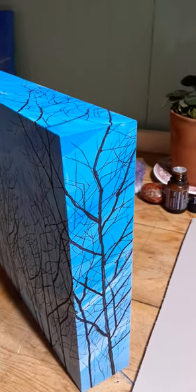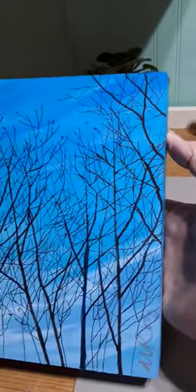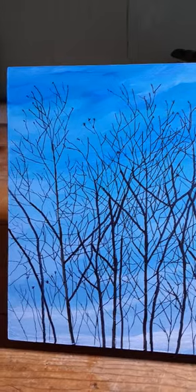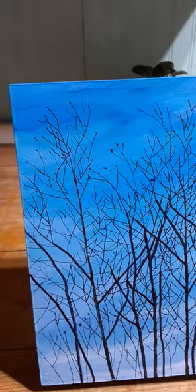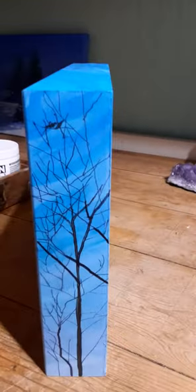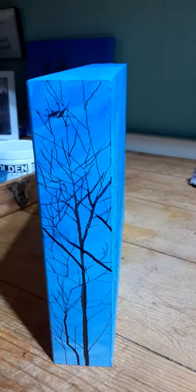I told my friend Cynthia that I hope this satisfies my need to paint wintry branches, because I've been kind of obsessed with that for a while. I really like how it turned out, and this will be hanging at the Gallery 10 show. I hope you get to go over there and see it — Sutter Creek is beautiful to visit this time of year. I also just wanted to mention to Catherine that I included something for her in this one — she'll get it.